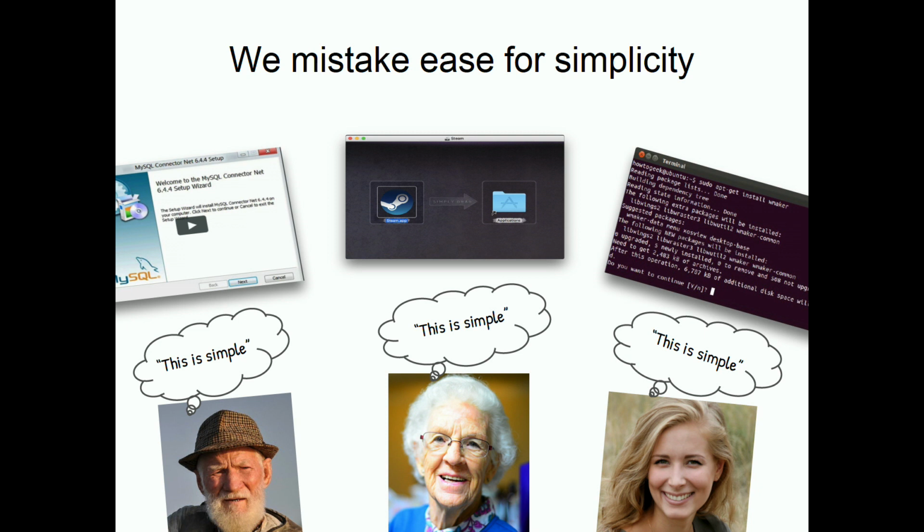For the person on the right, installation is typing. It's typing sudo apt-get install x. Typing might be simple, apt not necessarily simple. And for this person in the middle, drag and drop is how you install. And drag and drop is simple, right?